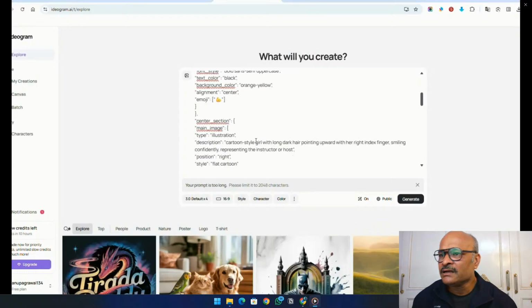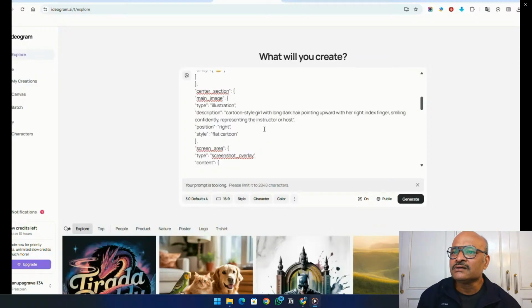I can write anything there. Now the cartoon style girl with long dark hair: I am putting a robot here, so I remove cartoon style girl. Another thing we have to remove is the long dark hair, because it's not a girl.